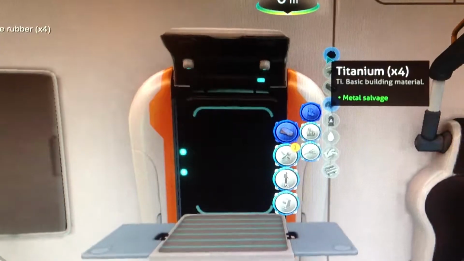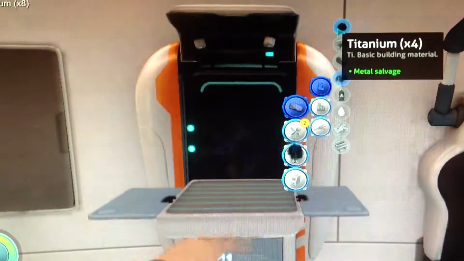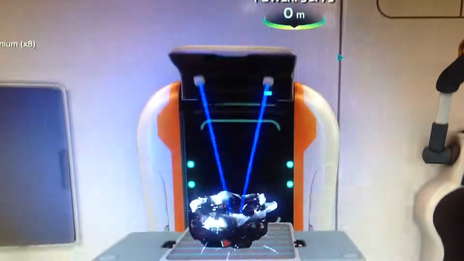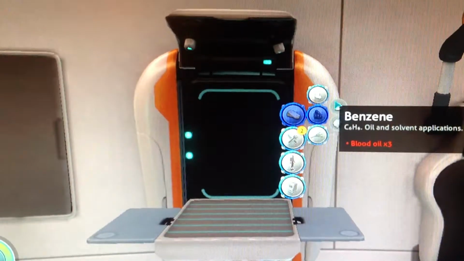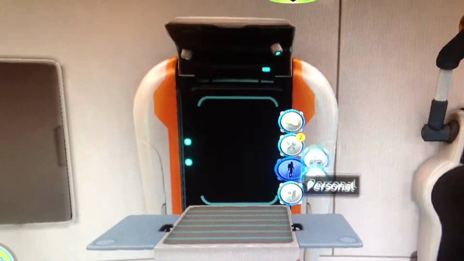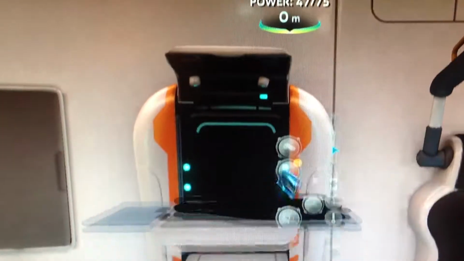Also, fiber mesh. I was confused how you got it at first, and I was being such an idiot. I literally rage quit one of my worlds for a few days. I was like, I did all this work. I was freaking out, like, how do you get the blood oil and all that to make benzine? And you need benzine and fiber mesh to make synthetic fibers. And I thought it said synthetic fibers, but it said fiber mesh. So I was sitting there being an idiot. I felt really dumb.